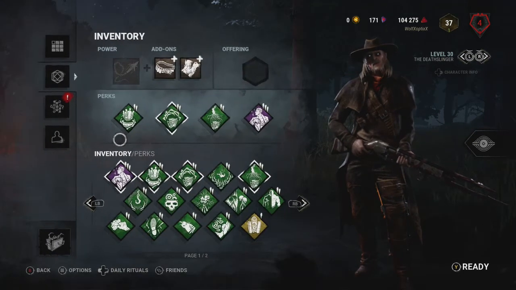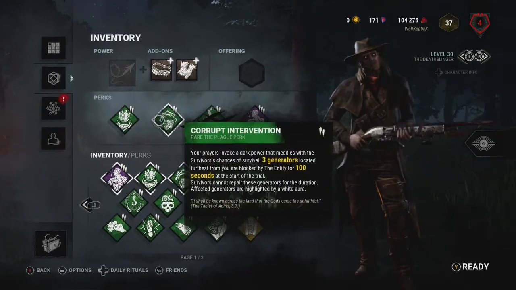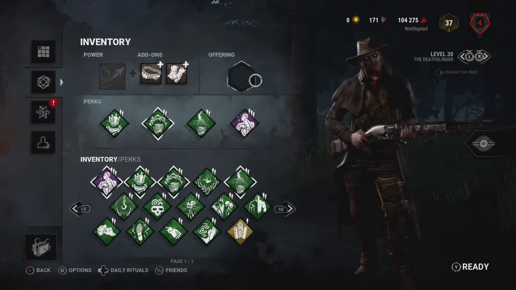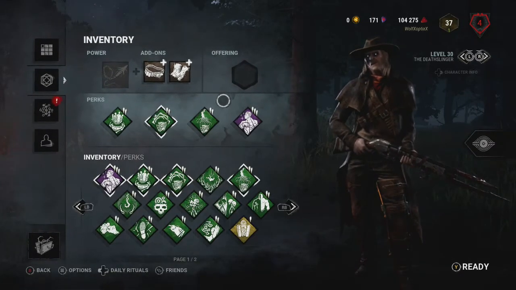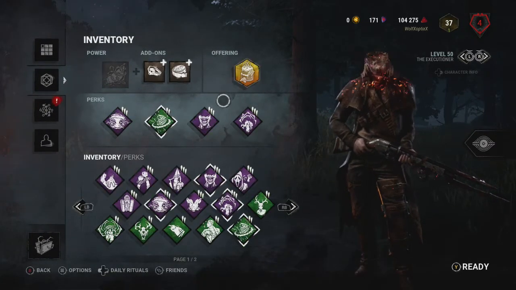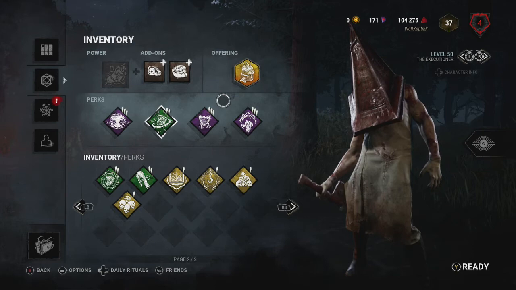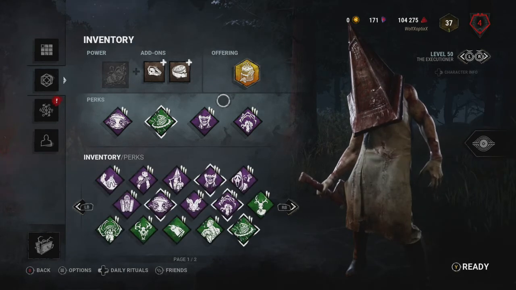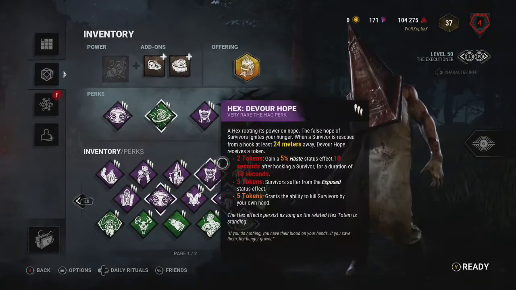I do recommend Cool Barbecue and Chili. Maybe Corrupt would be good on him. You don't have to go with three slowdown perks or anything. Corrupt can be really good on slow kills. Oh, Pyramid Head. Do we not have Corrupt on him? Wow, no wonder. I only have one slowdown, kind of miniature slowdown perks on him.